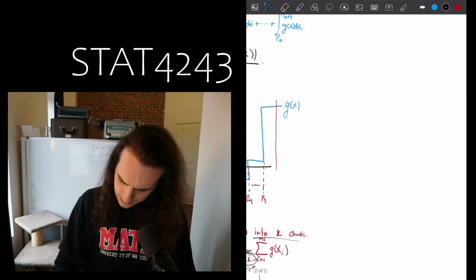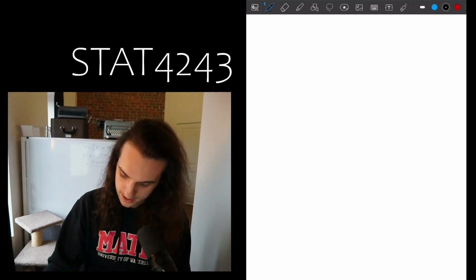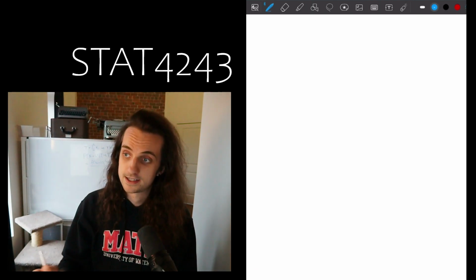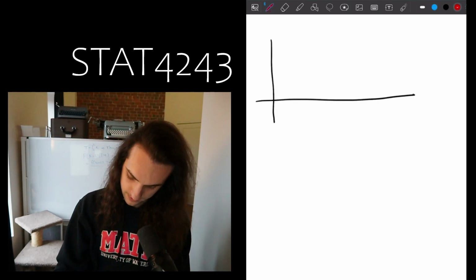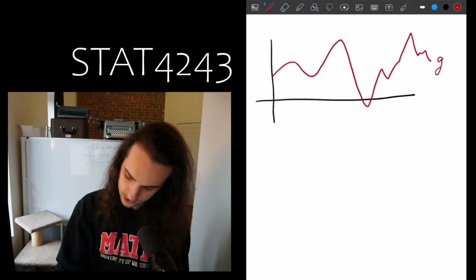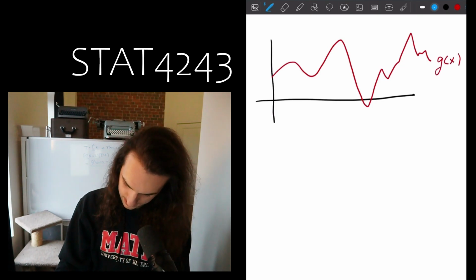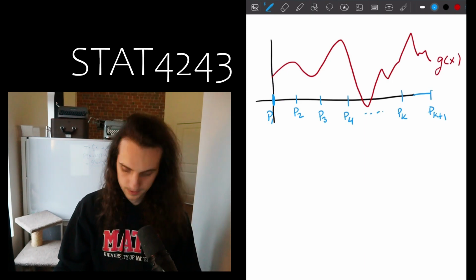So to actually work this out, let's come over here and perhaps draw out this picture, make everything as concrete as we can, right? So we have some function g of x, right? It looks like whatever. So this is our function right here. What we've done is we've come in and we've divided the interval into k different points. And for now, we can just think about dividing this up equally. But you could think about doing this more selectively, right?